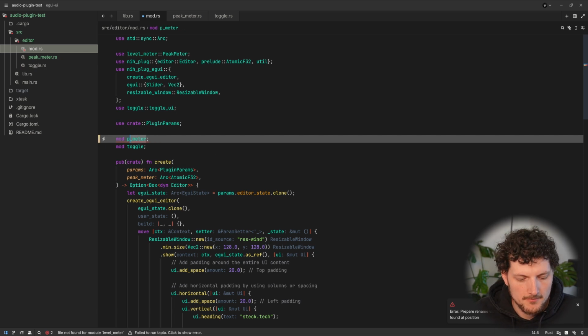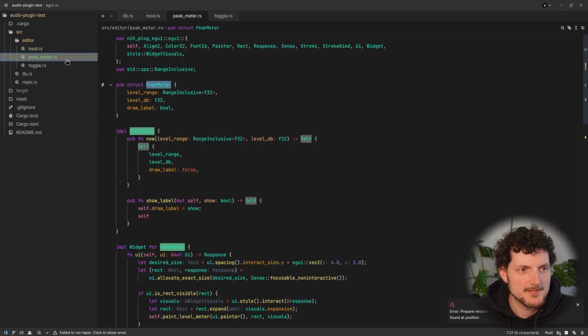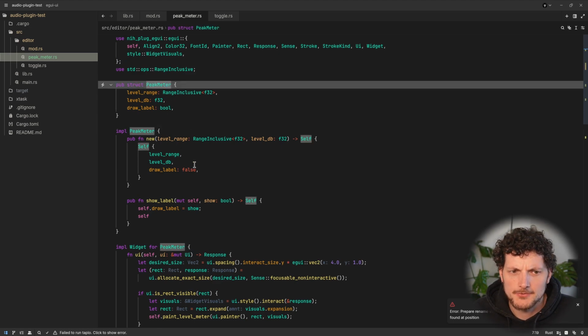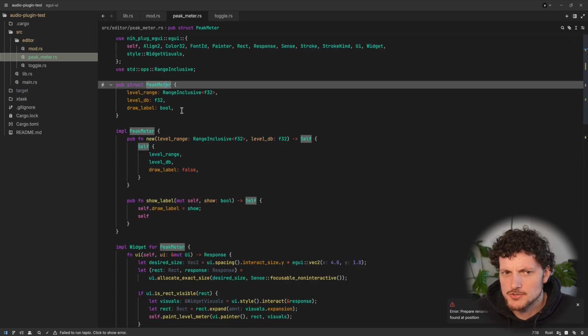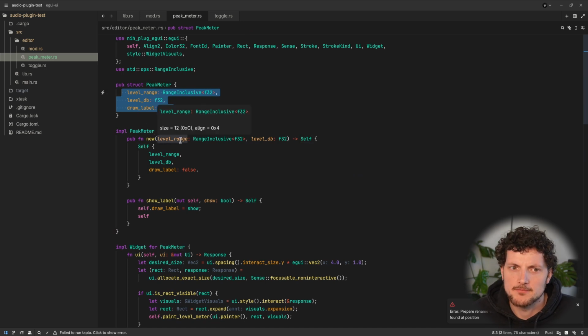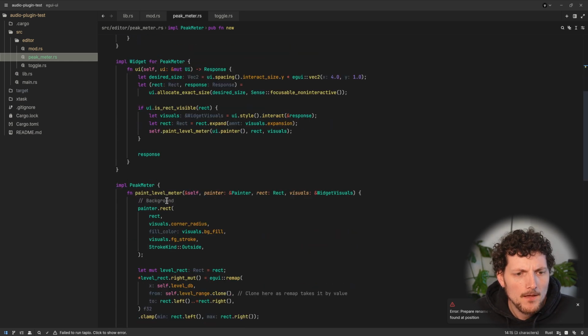But something here went wrong. All right. That should be it. The peak meter is now a struct, so it's not only a function anymore. And the reason for that is we maybe want to have a local state that just lives in our peak meter, like our range, our dB, some stuff. We don't need to do this. We could also just build it in a function. That sometimes is just a bit nicer if you have a struct, and then you can have a new function to generate it. And we actually generate this every frame, because it's just the instruction on how to paint things. Let's have a look.